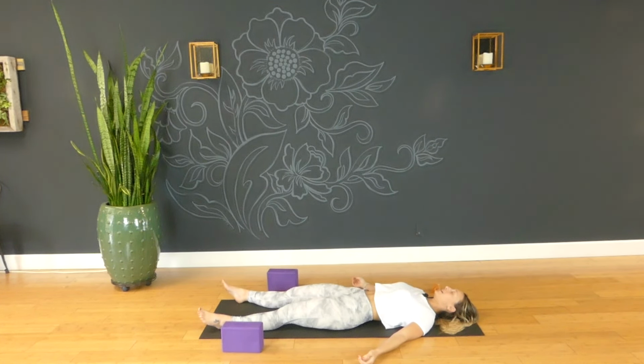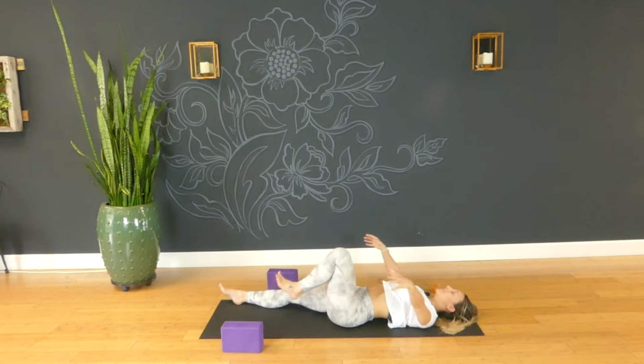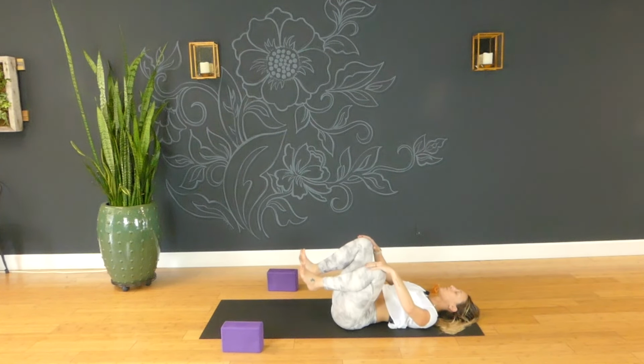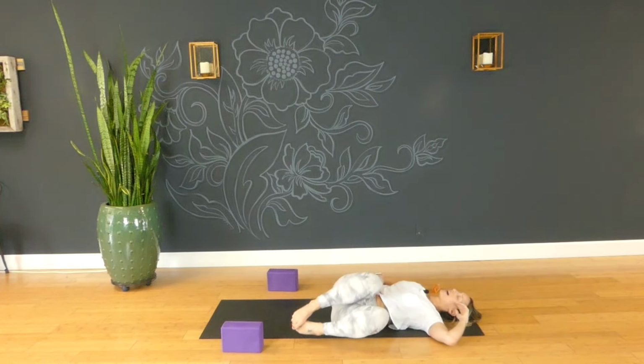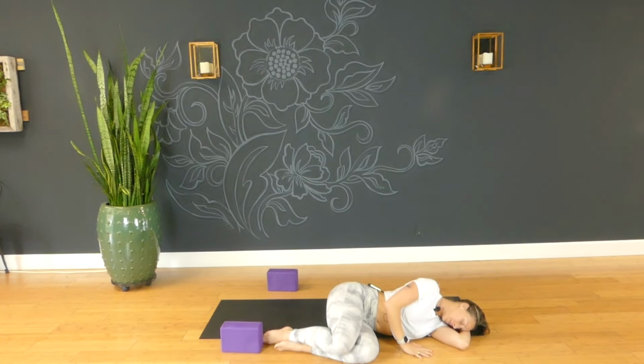But if you're ready to wake up, you can start to wiggle your fingers, toes. Maybe finding a big good morning stretch, arms up over your head, a big inhale. And then exhale, bring your knees into your chest and just roll to the left side. Rest your head on your bicep. And just take a moment to notice how you feel.